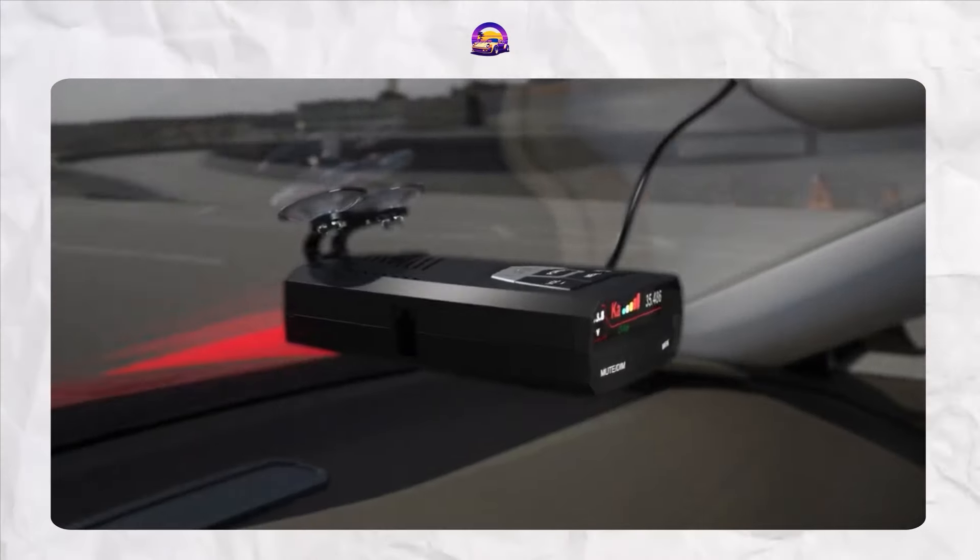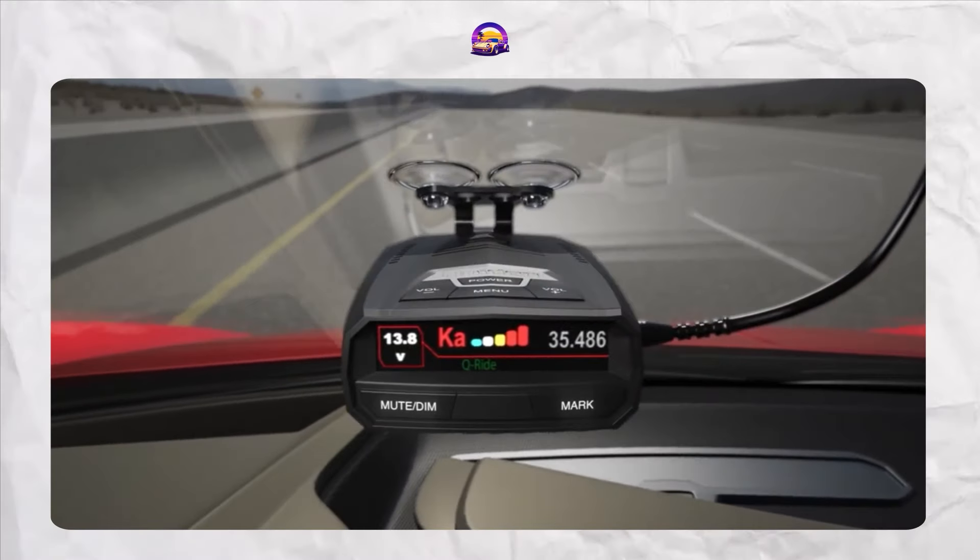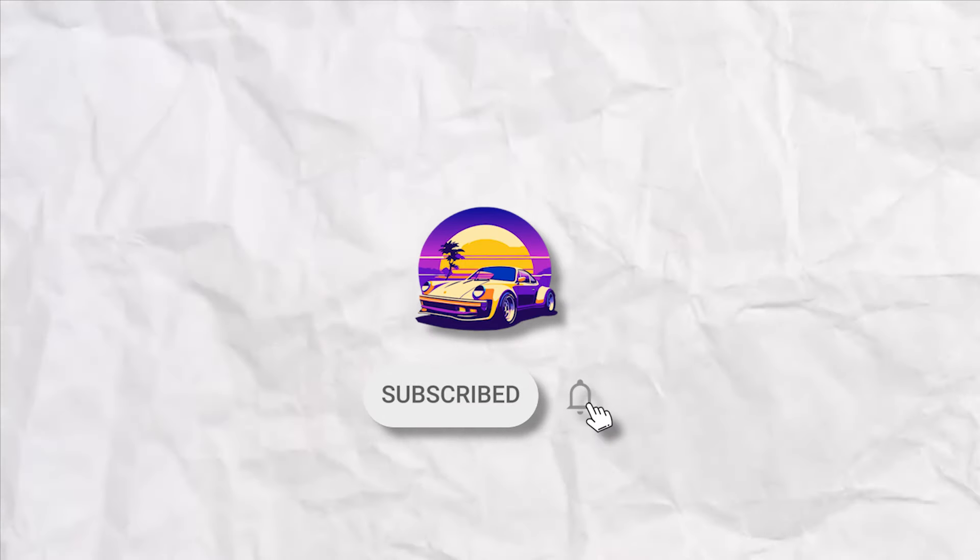Who doesn't love a good gadget? We've got everything here, from budget-friendly radar buddies to the high-tech wizards that would make James Bond jealous. By the end, you might just feel like you've got your own personal co-pilot. If you already own one, share your wisdom — this is Friends with Benefits, after all. We're a family, and families help each other dodge tickets. Let's dive in and find you a radar detector that keeps you cruising smoothly and safely.